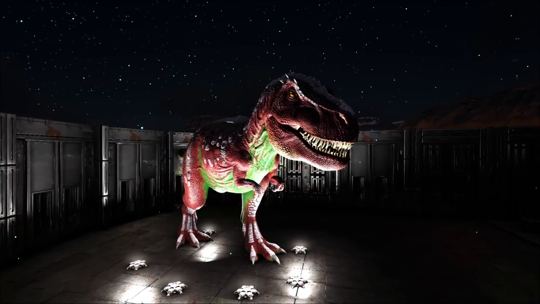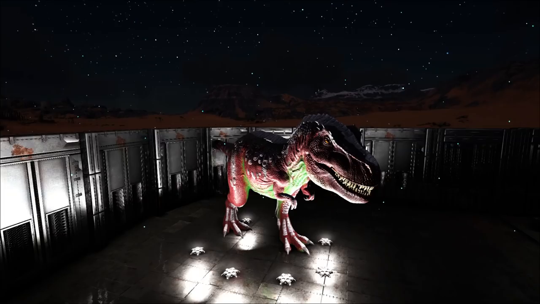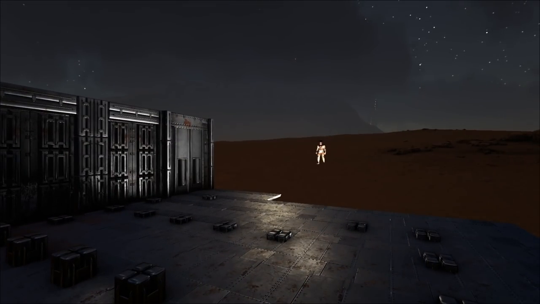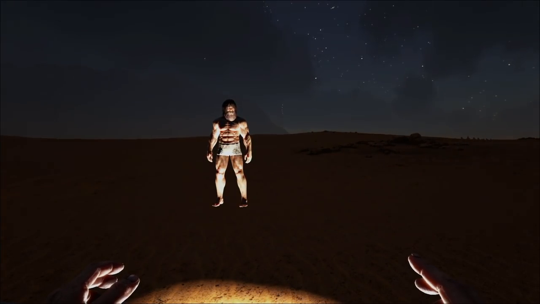In this corner, weighing in at 7.5 tons, standing more than 15 feet tall and 40 feet long, the Tyrannosaurus Rex. And in this corner... Wait, there's only one corner? Yeah, how could you make only one corner? What an oversight.